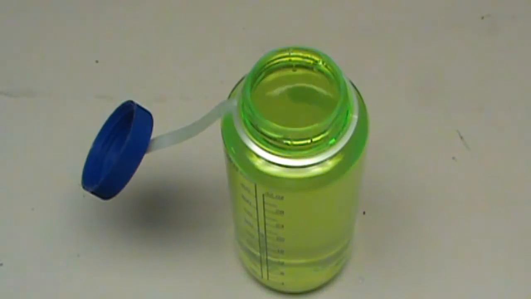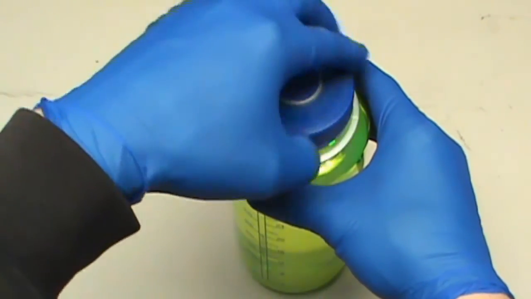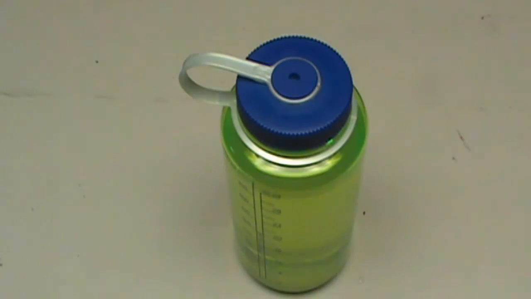So right now we're going to agitate that water, which will assist the calcium hypochlorite in dissolving. And when that completely dissolves, we will have a 500 milligram per liter chlorine stock solution. This can then be utilized to disinfect water to make it potable.